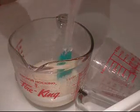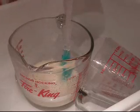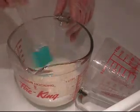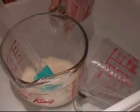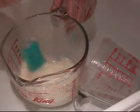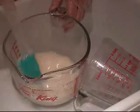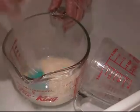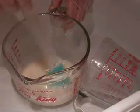Okay, let's take a temperature on this just to see where we're at. And we're at 95. Let's do that again. Yep, 95.1. So it's a little bit warmer than sometimes I have it. It depends on the temperature of the water. Some people like to have it a lot cooler and they'll actually put this in ice. But I find as long as it's less than 100 degrees, I'm not unhappy.